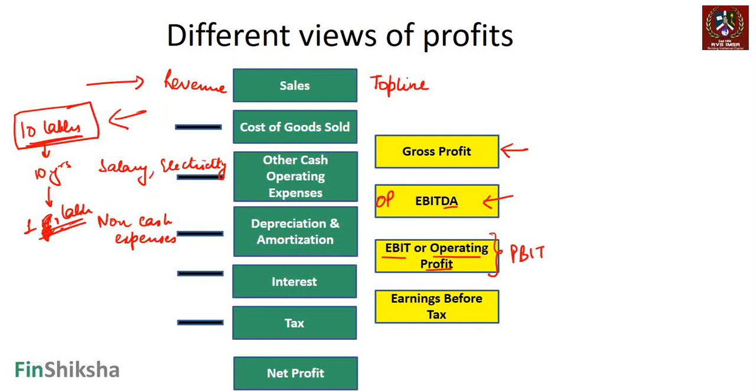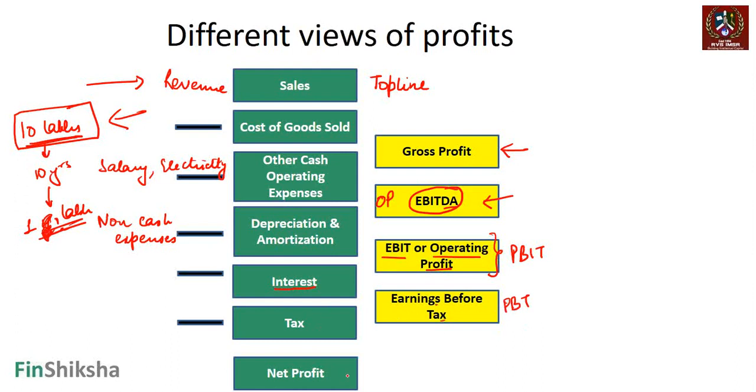If you are calling this the operating profit, you have to call this the operating profit for all the companies under question. If you are calling EBITDA the operating profit, you have to call this the operating profit for all the companies under consideration. Then you pay interest on the loans that you have taken. What you get is earnings before tax, EBT, or profit before tax, PBT, right? And you pay taxes on that, the corporate tax rate.